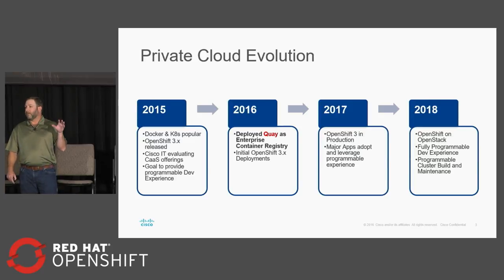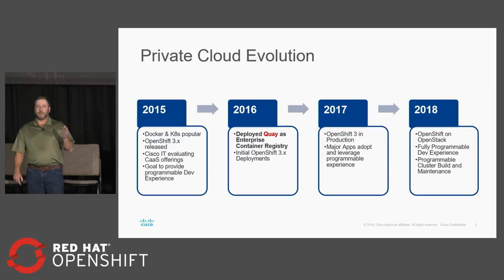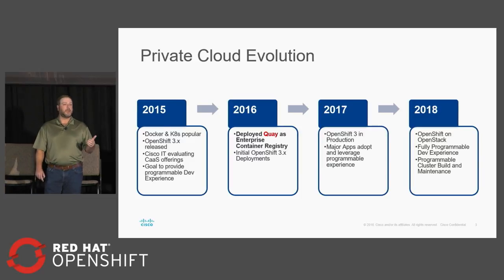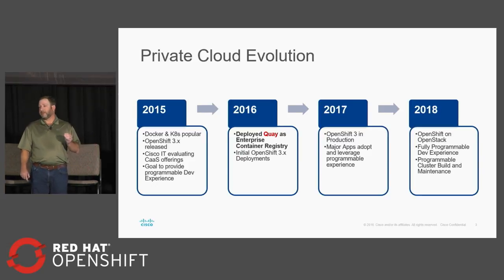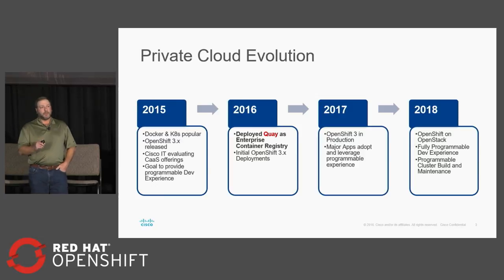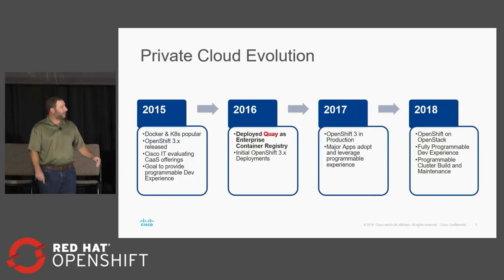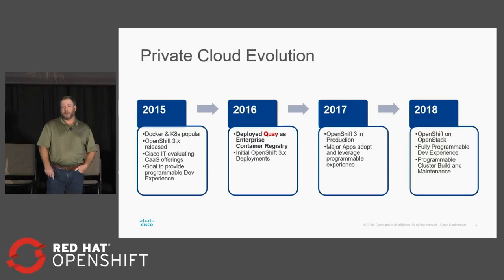Cisco's been on a multi-year journey, and we've called it different things over the years — our global data center strategy, our cloud-native transformation. But what we're really trying to do is deliver services to our developers in a programmable way. Back in 2015, when Docker and Kubernetes were getting popular and OpenShift rolled out OpenShift 3, we started evaluating technologies to see if we could do container as a service — go beyond just platform as a service. Could we run whatever technologies developers wanted on a common platform?